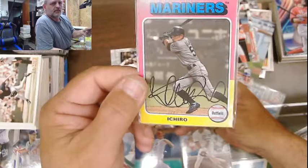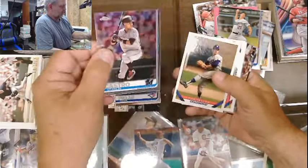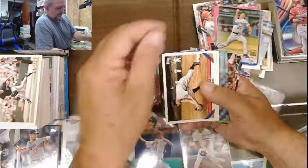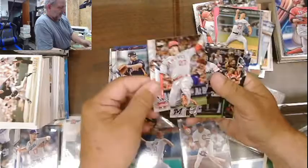Some chrome, Pillar, Buehler. Darlin Castro, Big Ears Don Sutton, Lou Gehrig, beautiful card, look at that, nice, Lefty. Mike Trout again. Cody Bellinger, right?